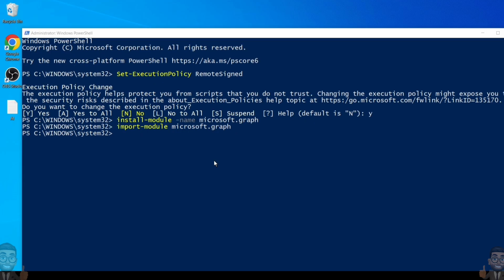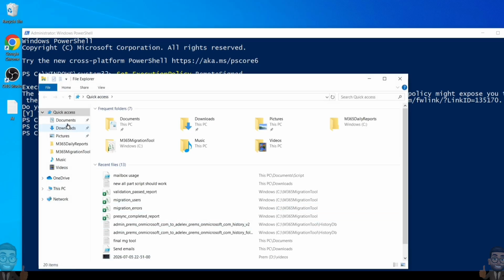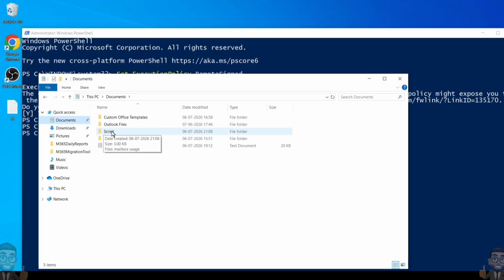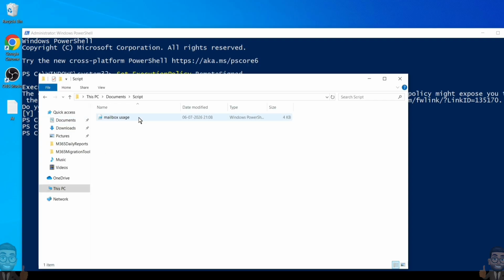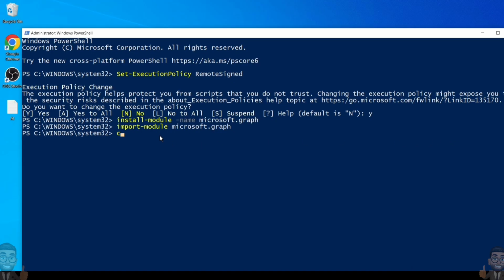Now, to change the path of the PowerShell, I need the exact path of the script where it is located. So I will simply open the file explorer and go to the downloads or the documents folder where I have it. I will open the folder and select the path by simply clicking on the top and copying it, and running cd space followed by the path which I have just copied and hit enter.